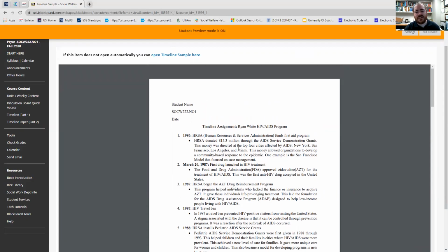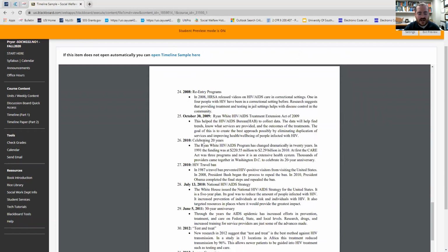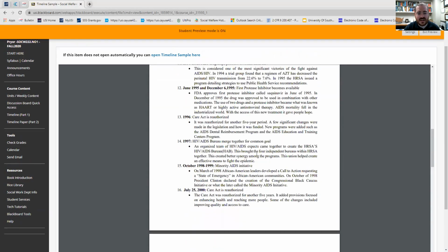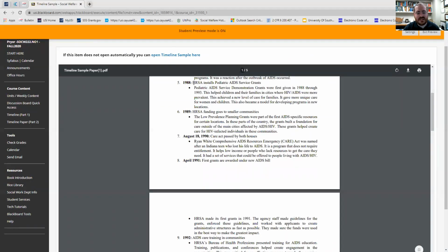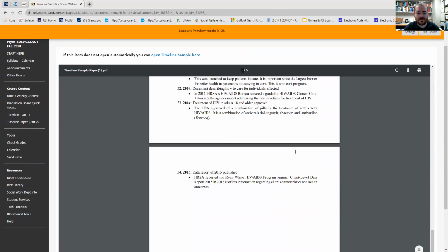I just want to show you a couple quick things. He just had his name, the name of the class and the date up here, and a quick title across the top, and I think that's great. And for each date, it was real easy to see. There are actually more than 30 dates on this sample. For each one, there's the date, and then a quick 3 or 4, 5-word description of what that date is, and then a 2 or 3 sentence brief paragraph about the importance of that date. So you can get a quick glance at what the formatting looks like.